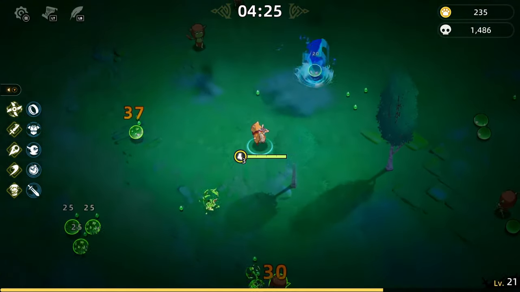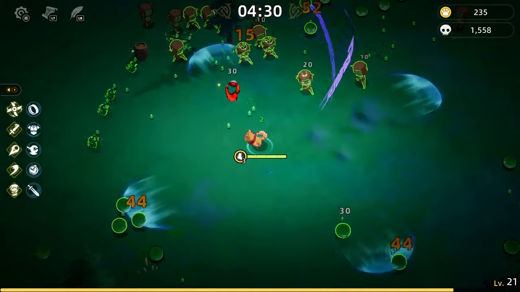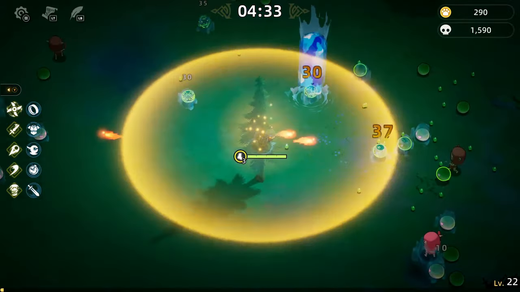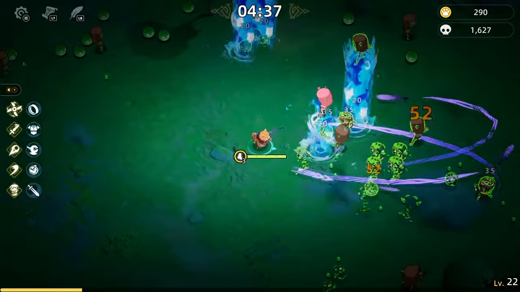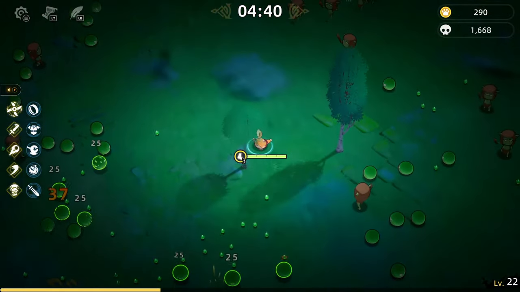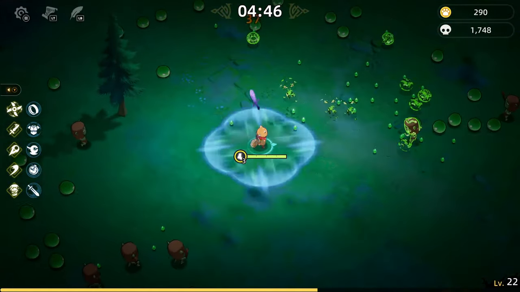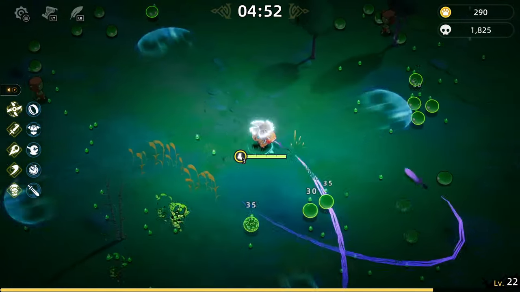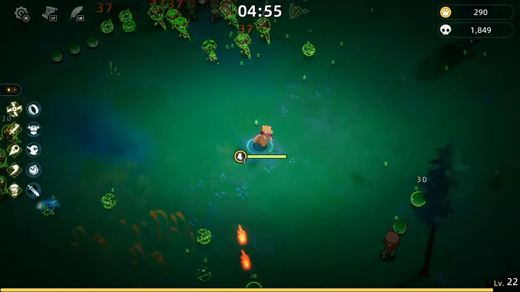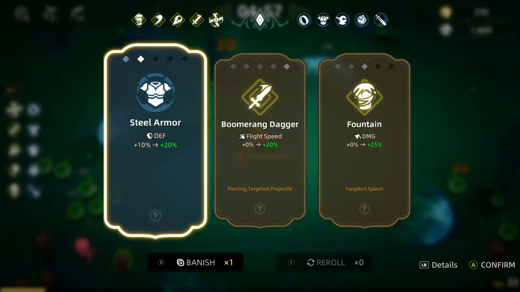I think we're in quite a good position now. We'll have to find out in about a minute or so whether we've actually got a build with our first or next proper boss. Let's do more boomerang daggers, because I like those. That now feels like a proper weapon. Very nice. Right, come on, give me another level. The flight speed? Maybe not. We've already got steel armor once, so let's take it again.